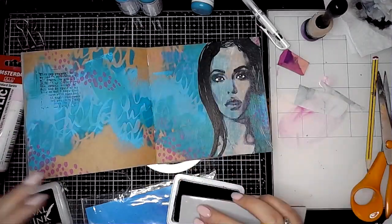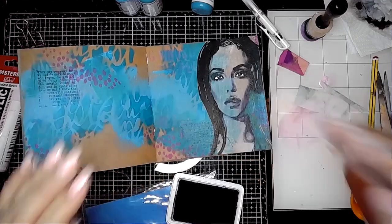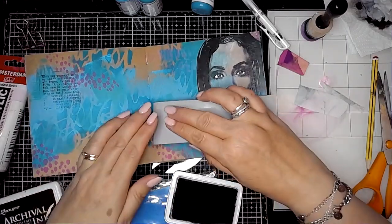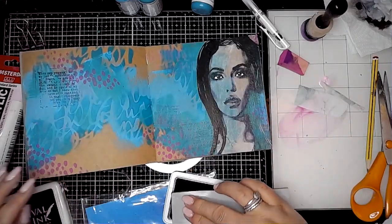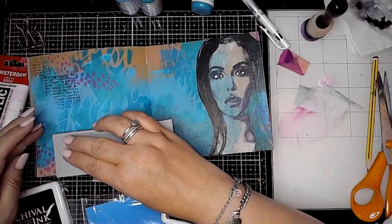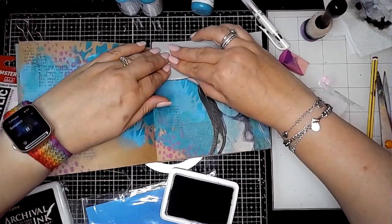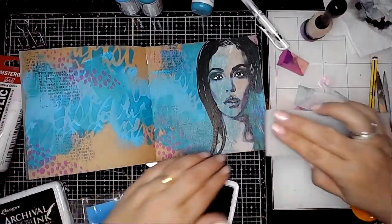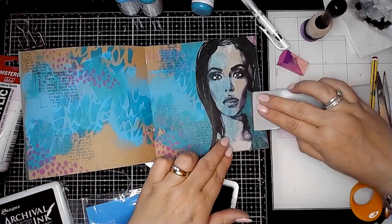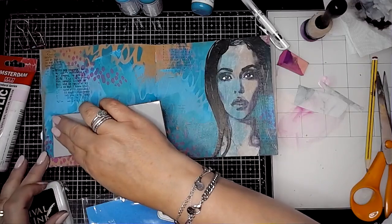So this stamp is also from Natalie May. This is just a text stamp, and I'm just using a bit of black archival ink and not using the whole stamp, just using parts of it and stamping this across my page. And you will notice that in some places it goes a bit wonky, but it doesn't matter. I'm really not bothered about that.